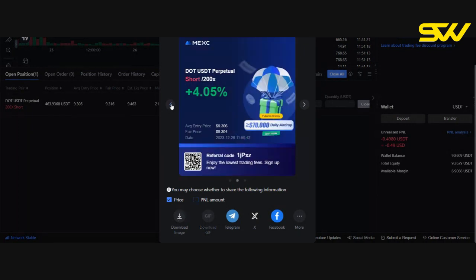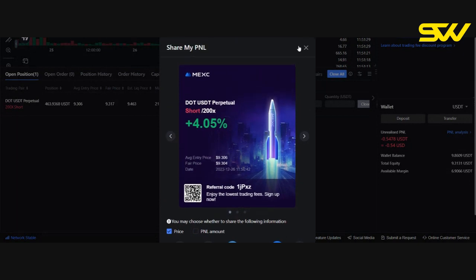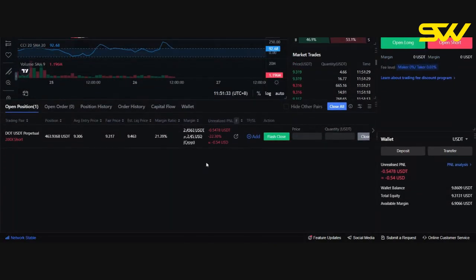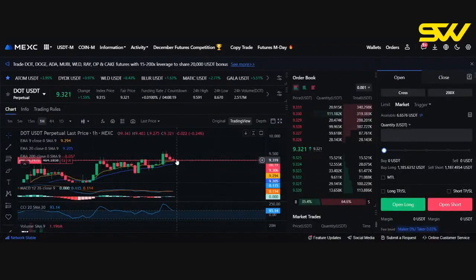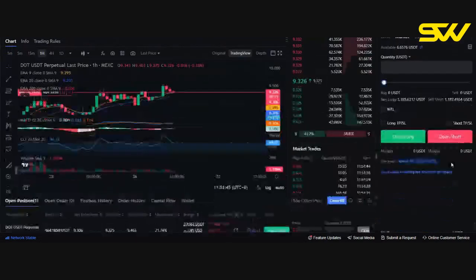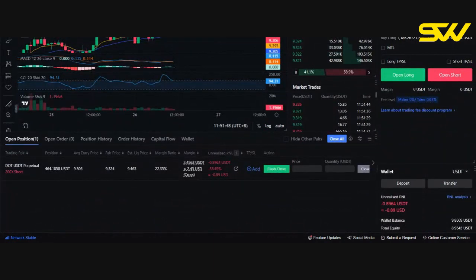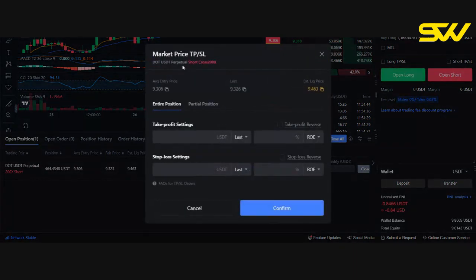Okay, so they have a couple of features right here, which is really cool. So close this again. All right, now my trade is running on negative, which is on drawdown already. So this is negative 28%. What if the price keeps on going higher? I want to set my stop loss. Okay, how to set my stop loss is, on this TPSL button right here, if I click on this add button, this particular screen will appear where I can set my stop loss settings.